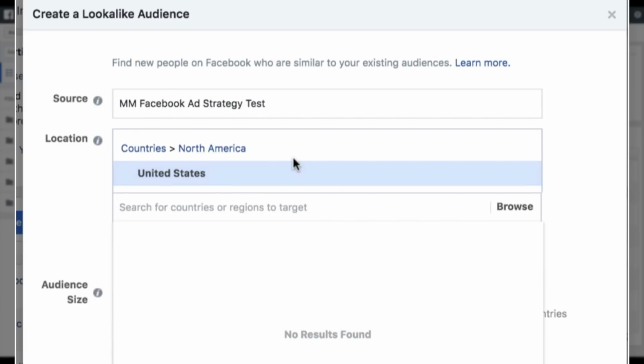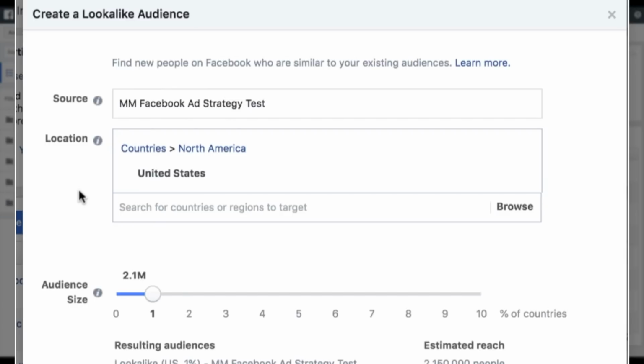It's going to auto-populate. Now, if you are extremely location specific, let's say you're focused on Manhattan, and that's where your customers are, you can target it down to that actual level if you want. Then we have the audience size. Now, this is a percentage of the population that is a match.